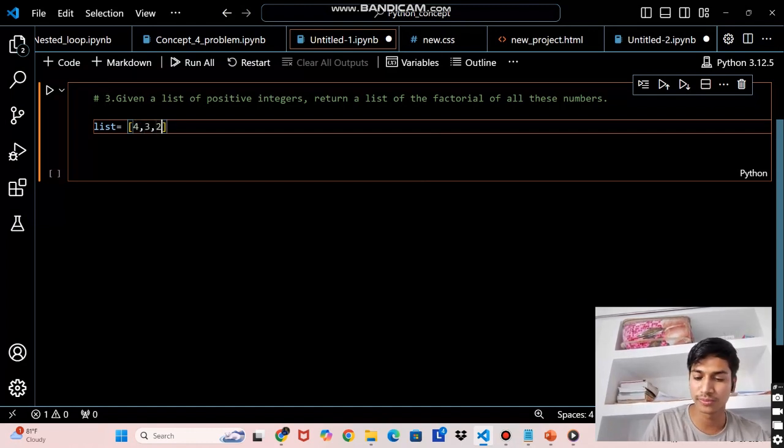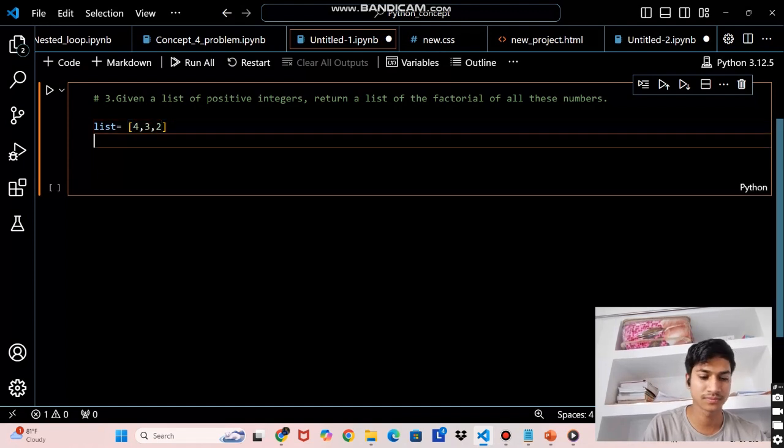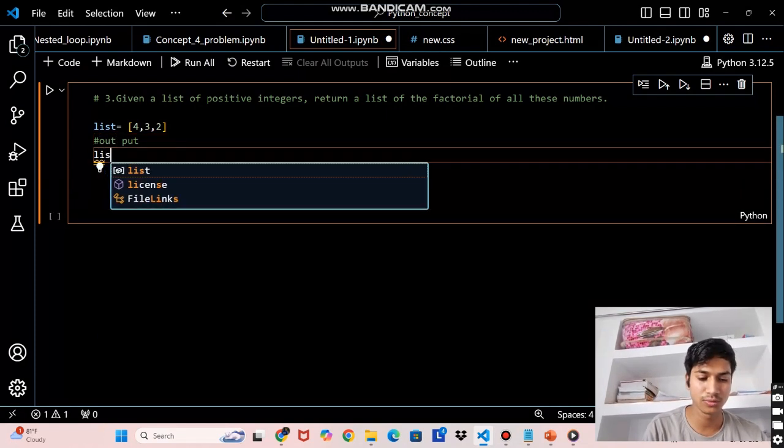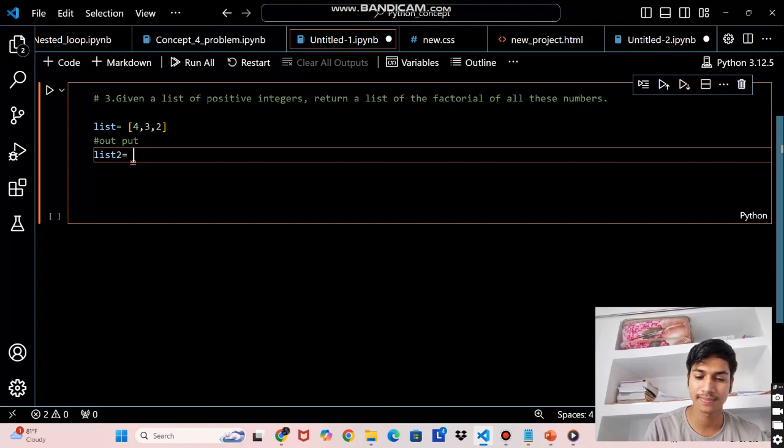And what should the output be? The output should be our list 2, that is factorial of 4 is 24, factorial of 3 is 6, and factorial of 2 is 2.